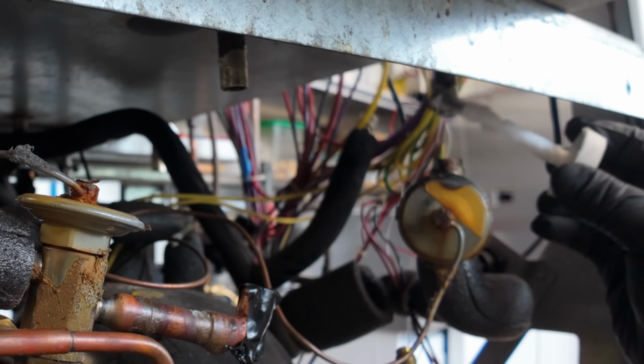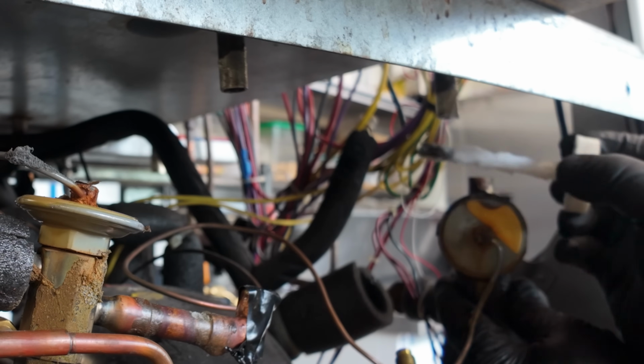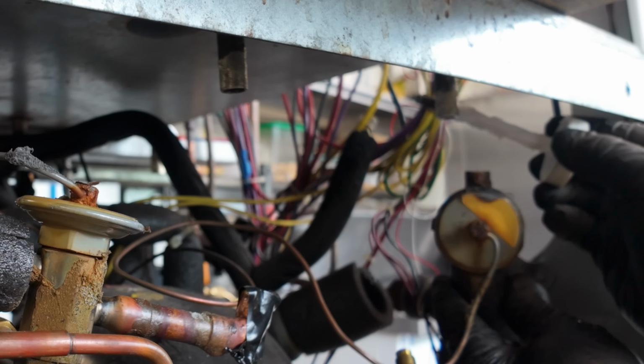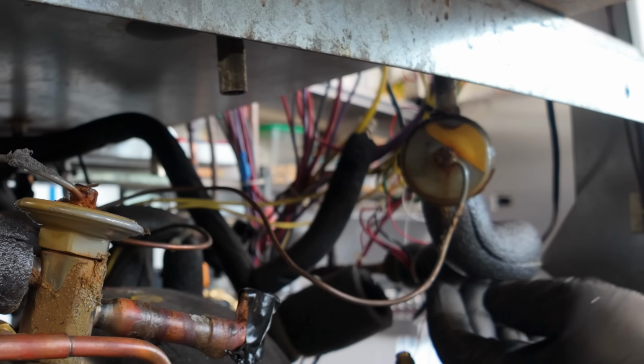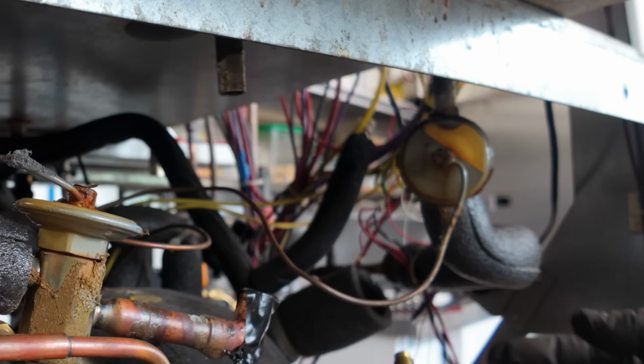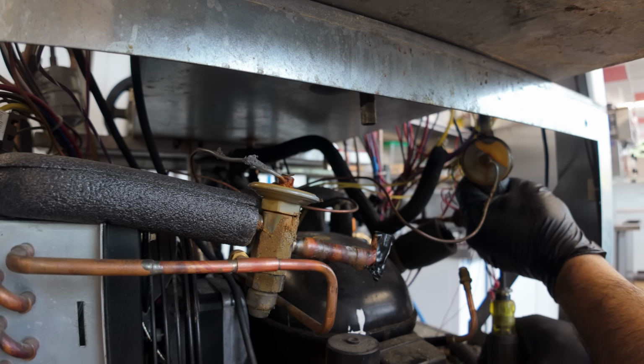Let's go ahead and brush flux onto that stainless steel rod here. I've already cleaned it up with the wire brush wheel. Now I need something to hold that up there so that it doesn't fall. We're going to use the adjustable screwdriver here. Wedge it under there nice and tight.